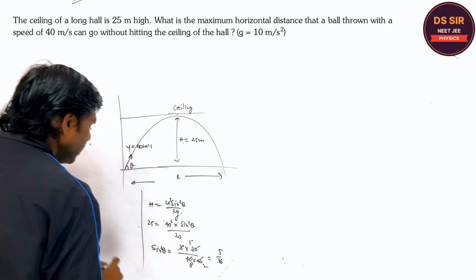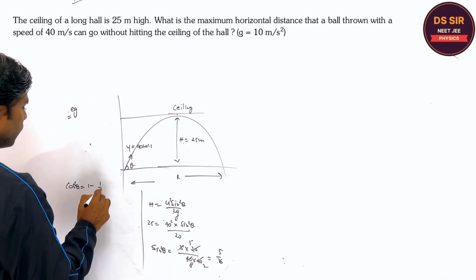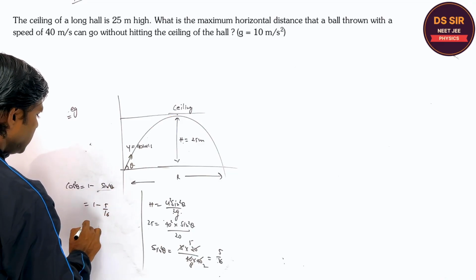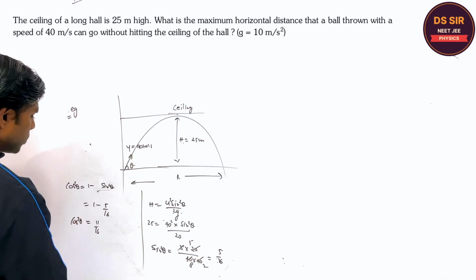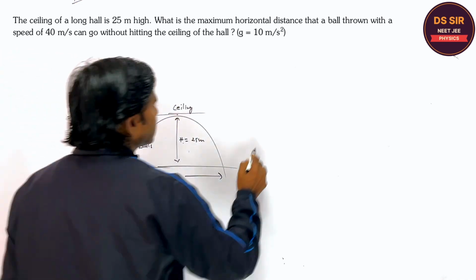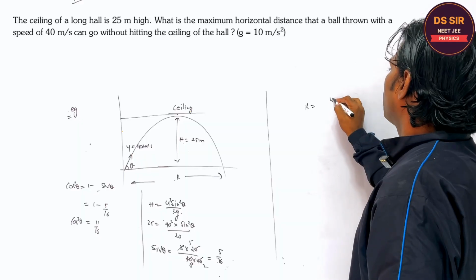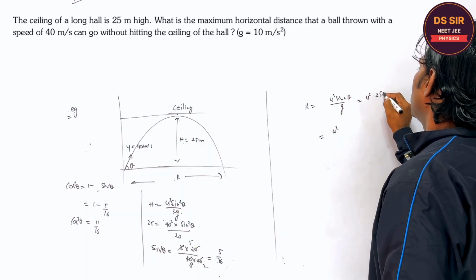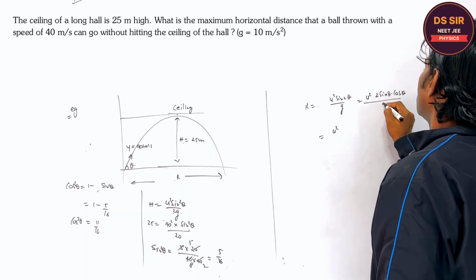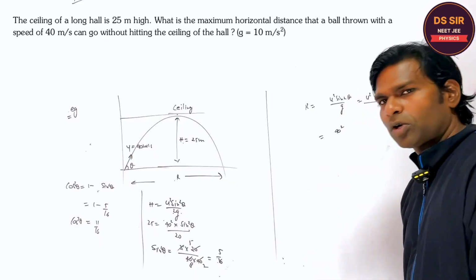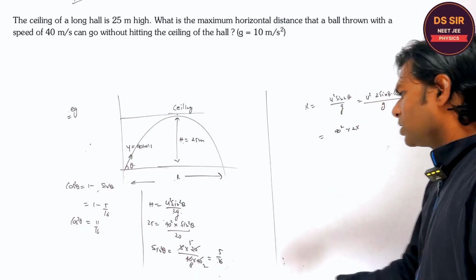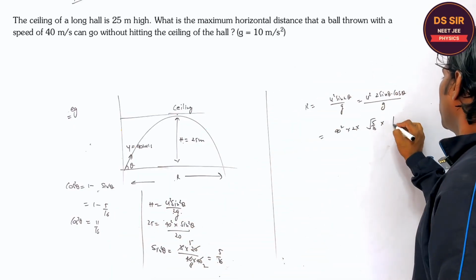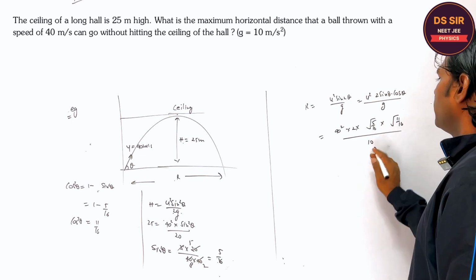If you know the sin square theta value, you can find the cos square theta value using 1 minus sin square theta, right? So this is 1 minus 5 upon 16, so 11 upon 16 is the value of cos square theta. Fine. Now in this case they are asking the range, so we can apply the formula u square sin 2 theta upon g, which may be written as 2 sin theta into cos theta upon g. The u value is what? Say 40 square. This is 2 into sin theta. The sin theta is what? Root 5 upon 16, or rather root of 5 by 16. What is the cos theta? Root of 11 by 16. Upon g value is 10.